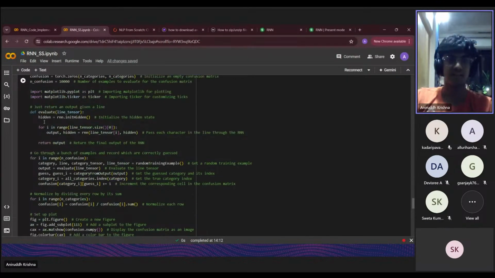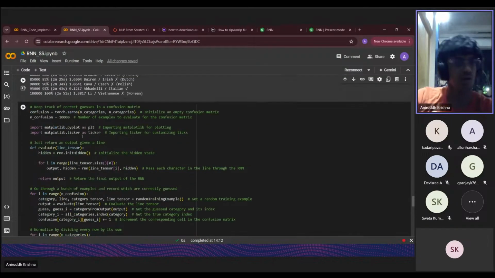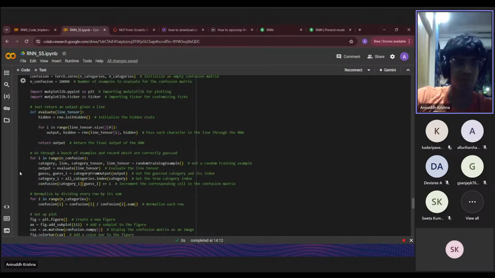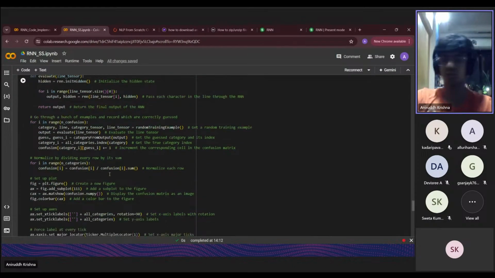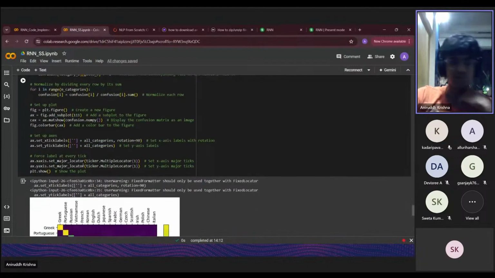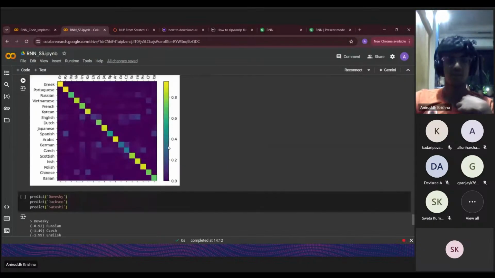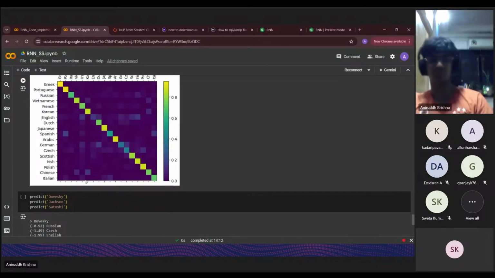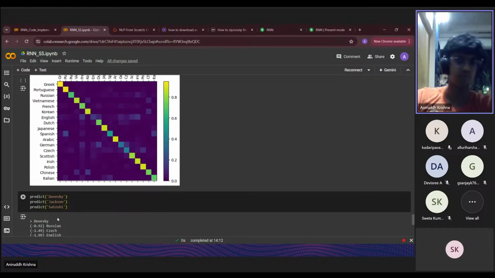So basically, I just evaluated the model. I wanted to make predictions now, so I put it into evaluate mode. And I defined a confusion matrix. I put all these values inside that. You can go through all of this once I send you this code. And yeah, plt.show will basically show me this matrix. And after this is done, we'll finally go towards actually gauging the predictive power of our model.